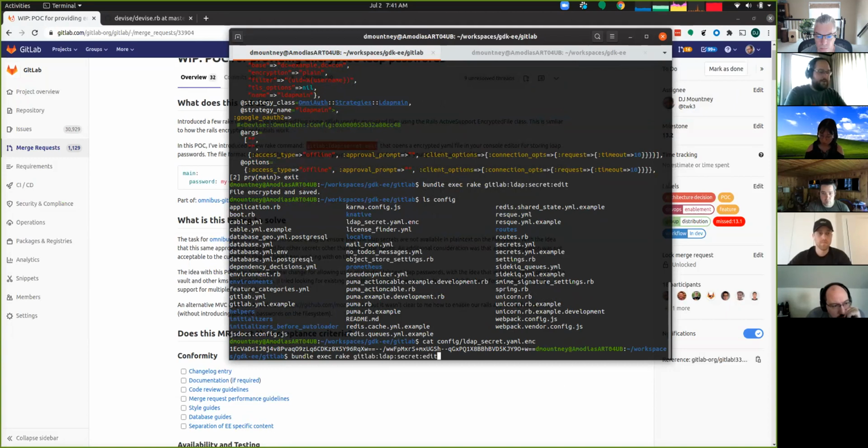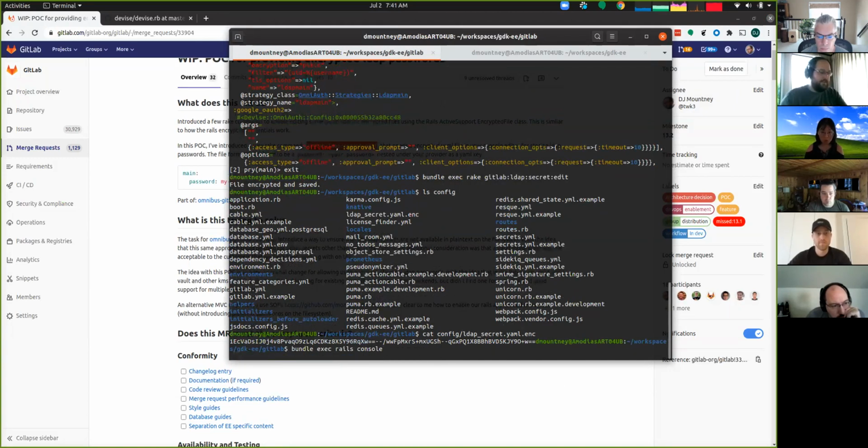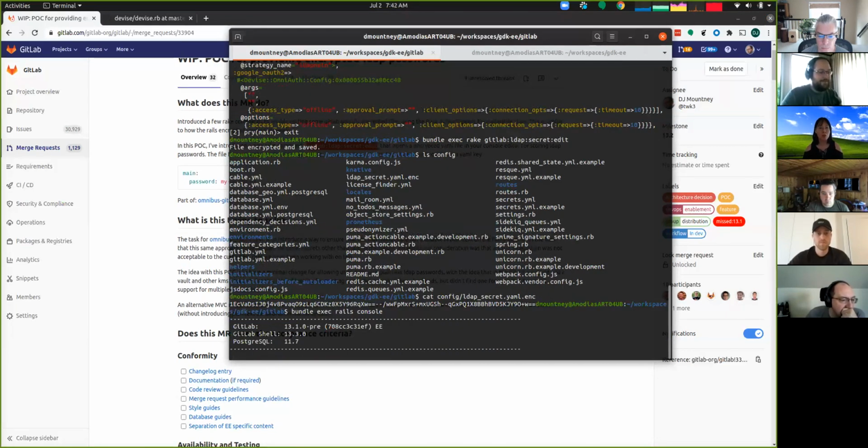And I'm just going to fire up the Rails console again, and we should be able to see, at least in the case of the encrypted password, that we now see it unencrypted in memory from within the console, even though it's only encrypted on disk.